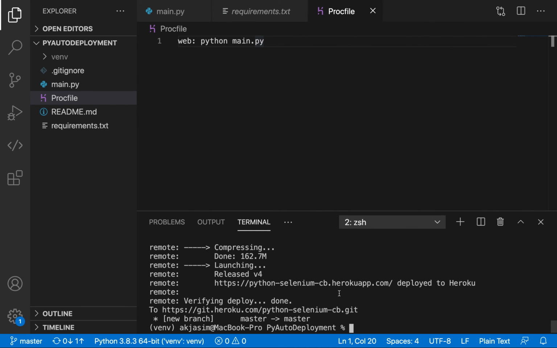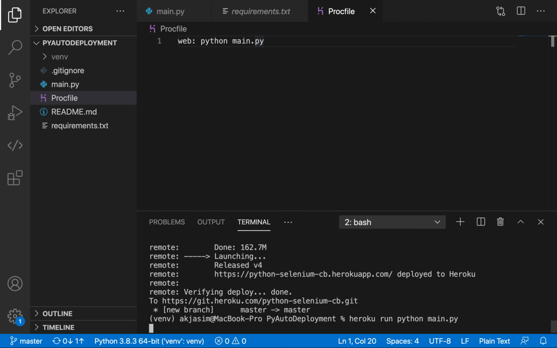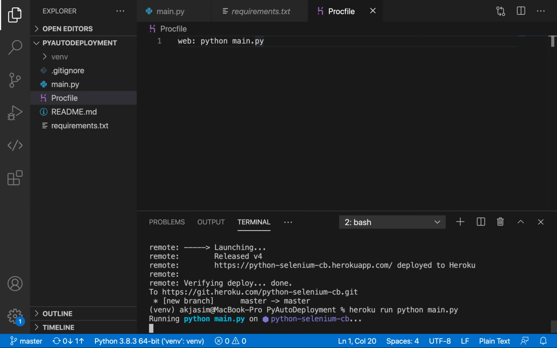Alright, we have done the deployment stage, and now we just need to test the things out. We need to check if that script works. So for that, what we can do is we can just run something like Heroku run. So Heroku run is nothing but running the command that we are going to write in the application that we have built on Heroku. So Heroku run, then the normal thing, python main.py, the file name. And if I run that, we can see that that command will be run on the server, and let's check if it yields the correct output.